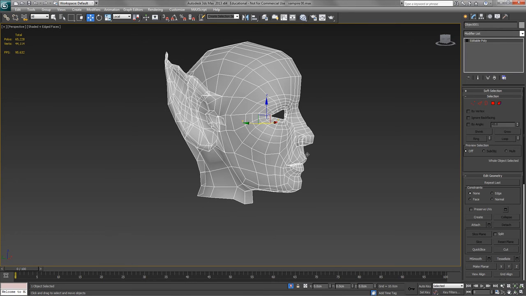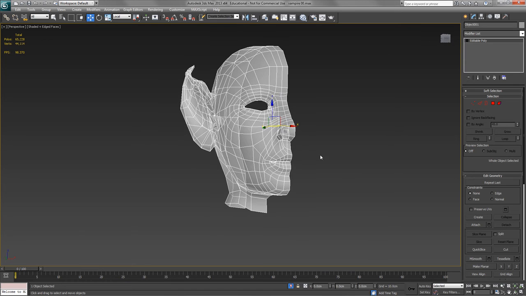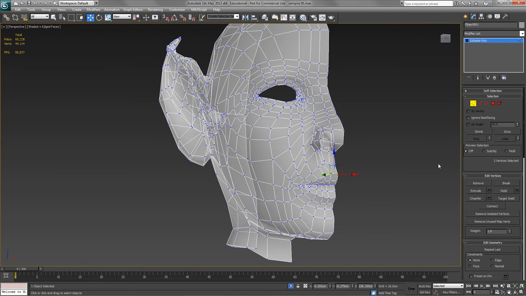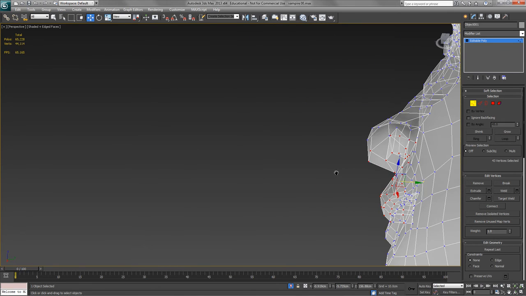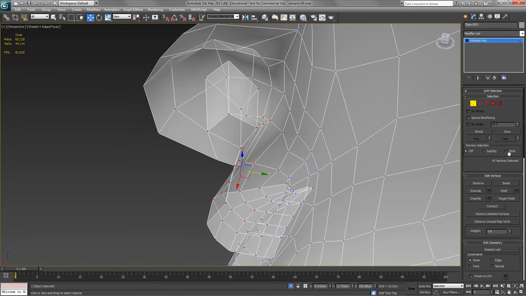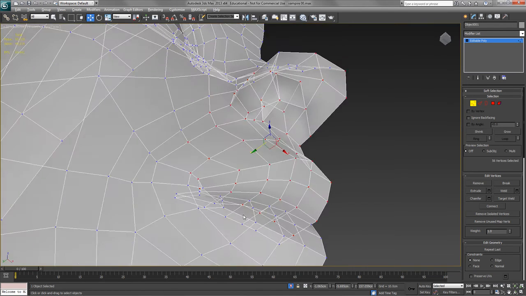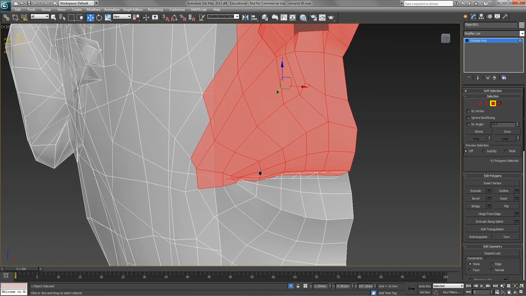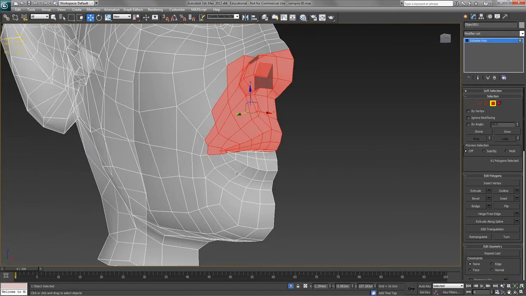So first things first, we need to extract off all the top part of the head. So I'm actually going to select the lip here, grow. I only want the top lip at this point, and I think one more grow should do it. Just that vertex we don't really want. Convert to poly selection. That is just about spot on.